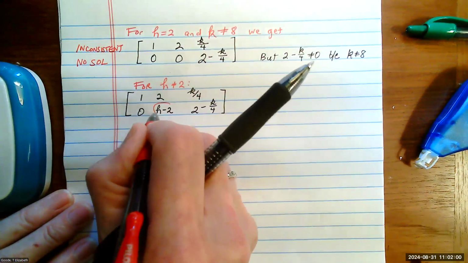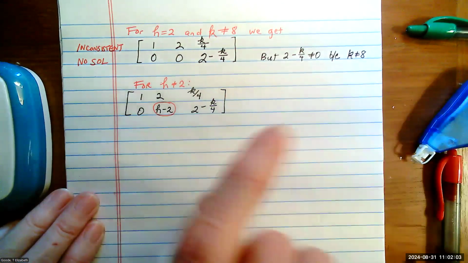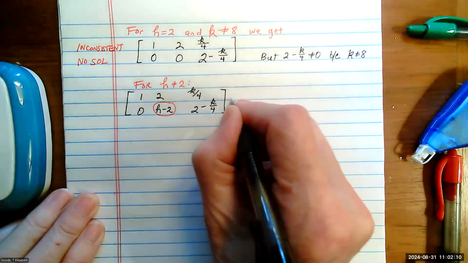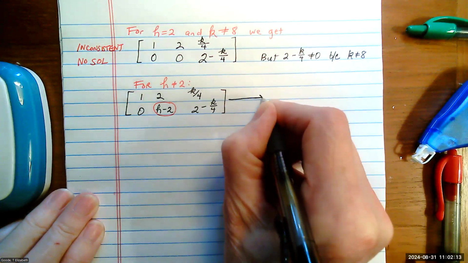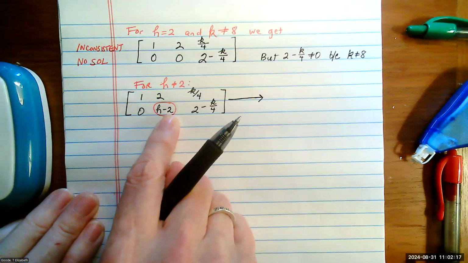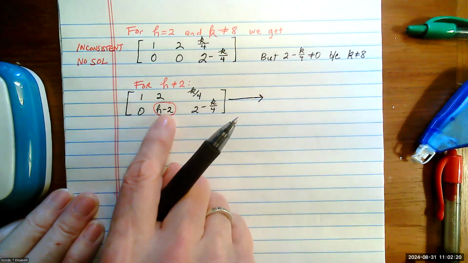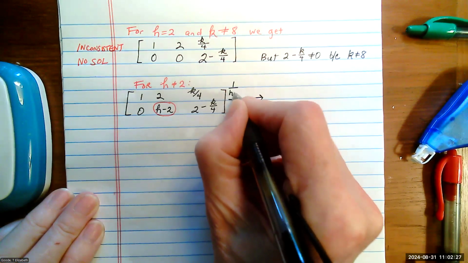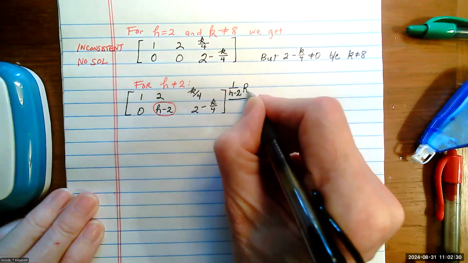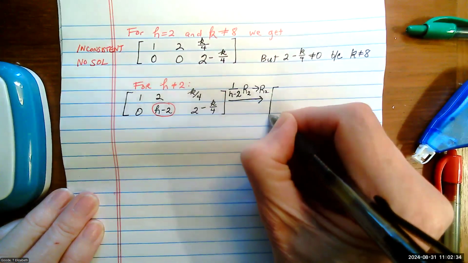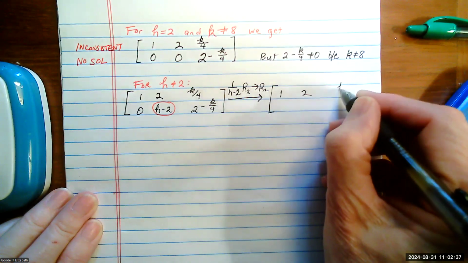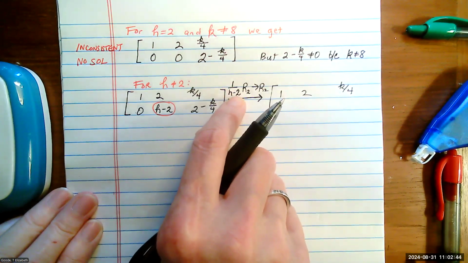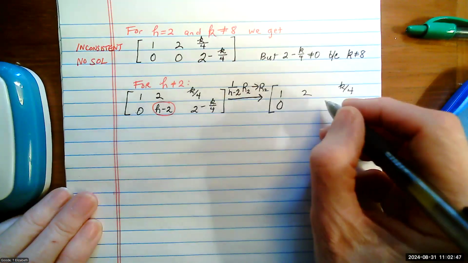Now we'd like to go ahead and get reduced echelon form, so I'm going to start by trying to get a 0 here. Did I say 0? What did I mean to say? That's right. I don't want a 0 here. I want a 1 here, a leading 1. So I'll just divide row 2 by 1 over h minus 2. All right, so 1, 2, k over 4. Here, 0 divided by h minus 2, and h isn't 2, so this is not 0 we're dividing by, of course, is 0. h minus 2 over h minus 2 is 1.